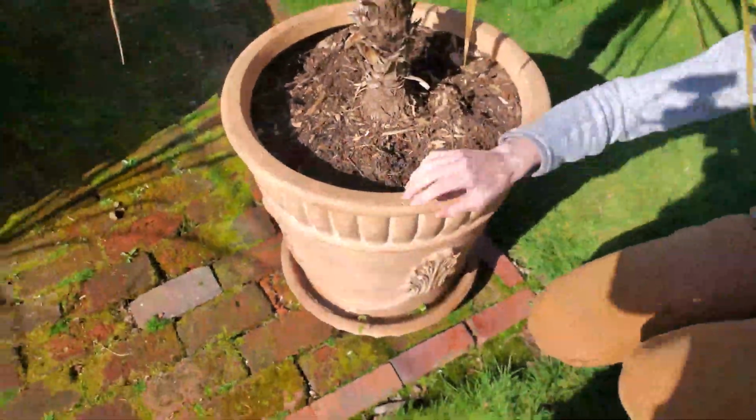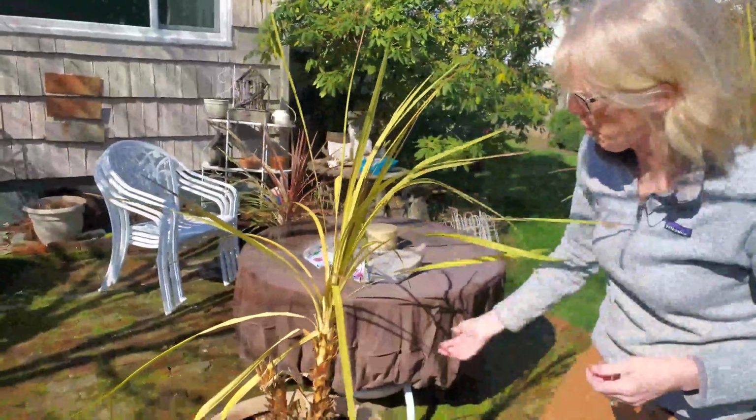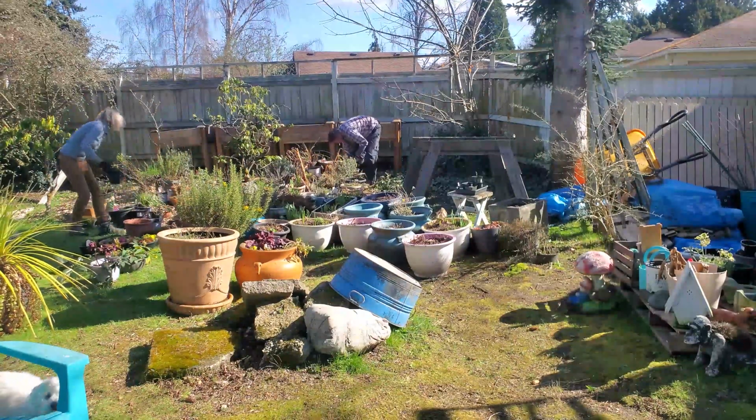But here we are, and today we're going to show you a little bit of Allison's mom's garden. We're going to show you the plants that we actually took with us from our old garden, from our old home. They're all in pots. We're going to show you those today, and then we're going to organize them into their sun needs. Some need, obviously, full sun, some need part sun or part shade, and some need full shade. And we're going to show you how we're going to do that and where we're going to place them in this new garden.